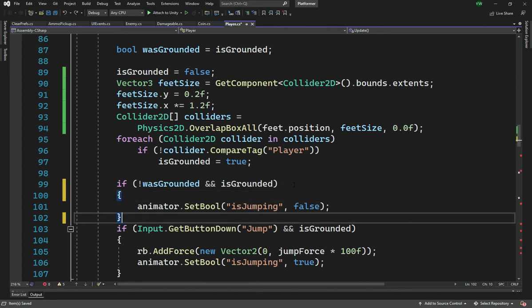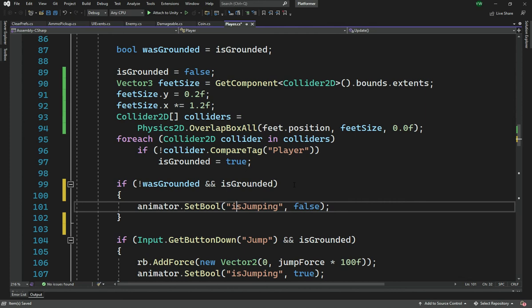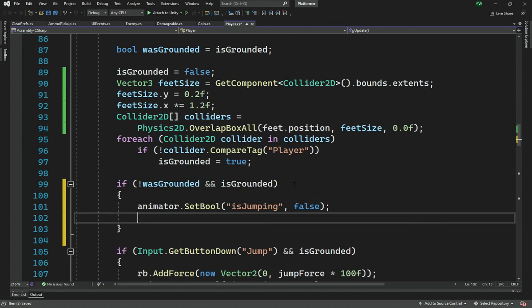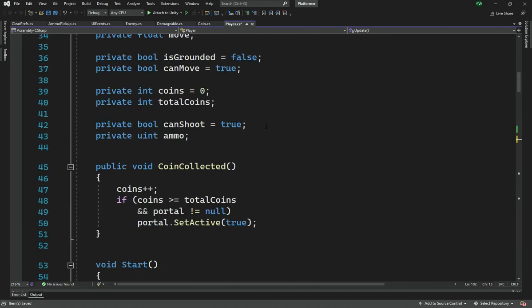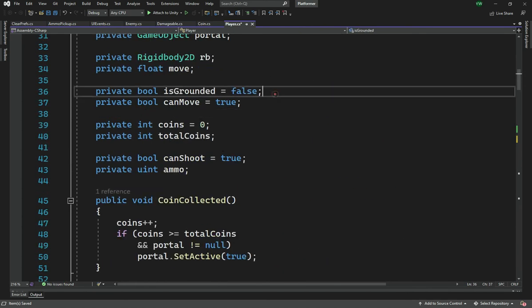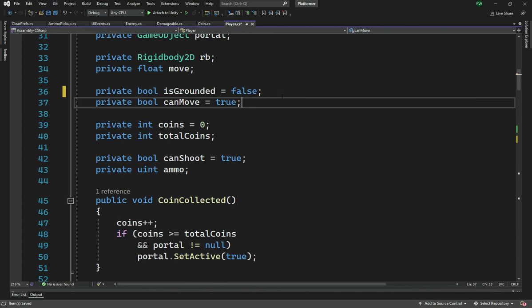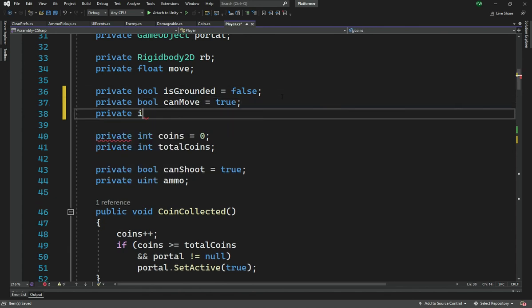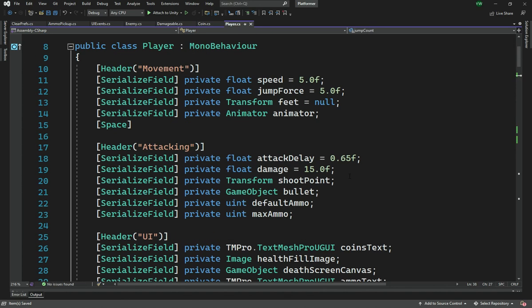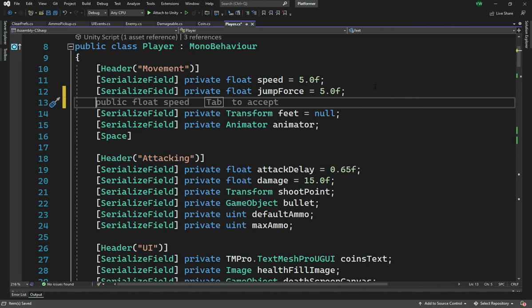First we need to create a variable: I'm going to add a private int called jump count, and I'm also going to add another serialized field, a private int max jump count, and set it to 1.